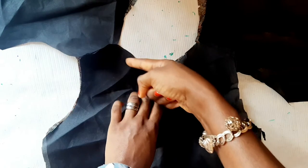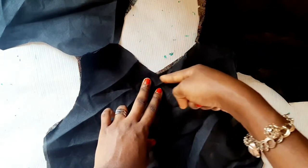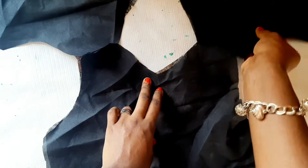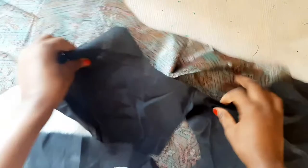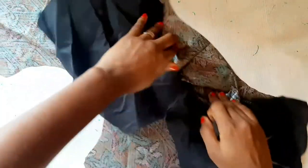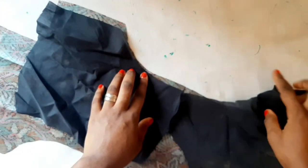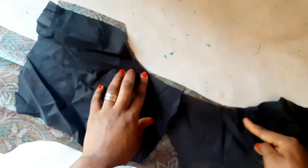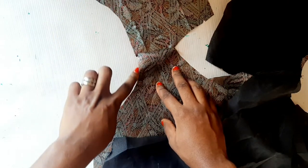Sew only on the neckline. Do not sew your zip allowance. Sew only on your neckline, then sew your armhole. Sew your neckline and your armhole, and also sew the other armhole.